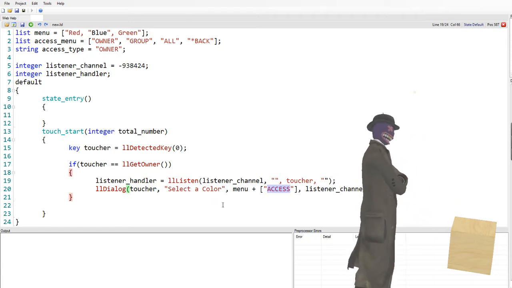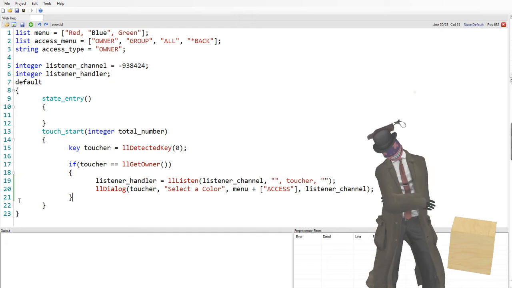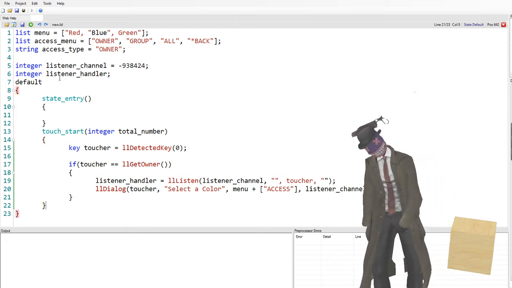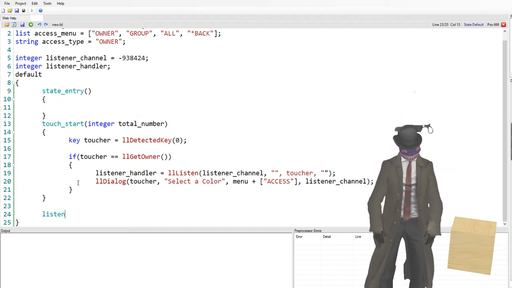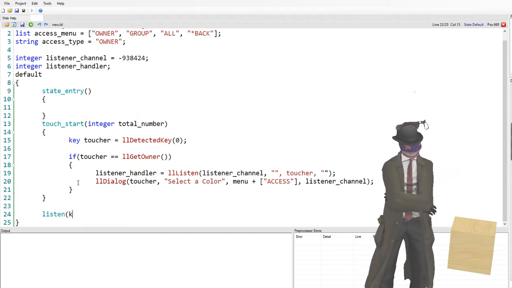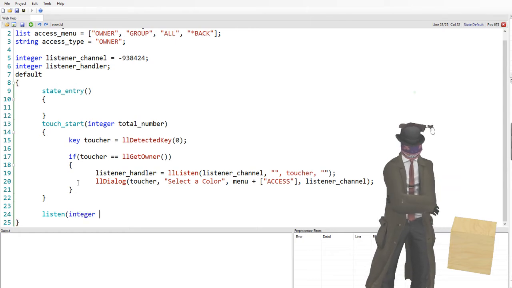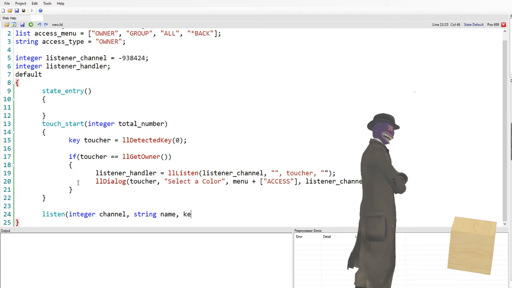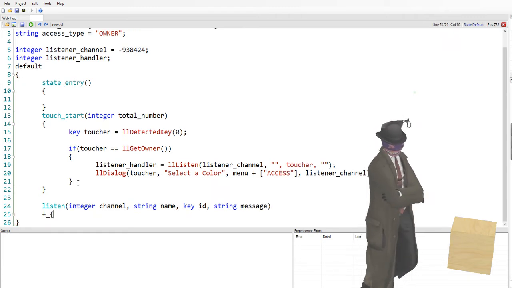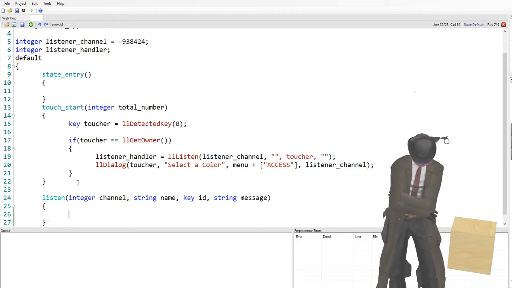Now let's code the listen event, and then we'll get on to the access types for the other touchers. So let's create the listen event, which requires the integer channel, the string name, the key id, and the string message. We're going to open and close that.